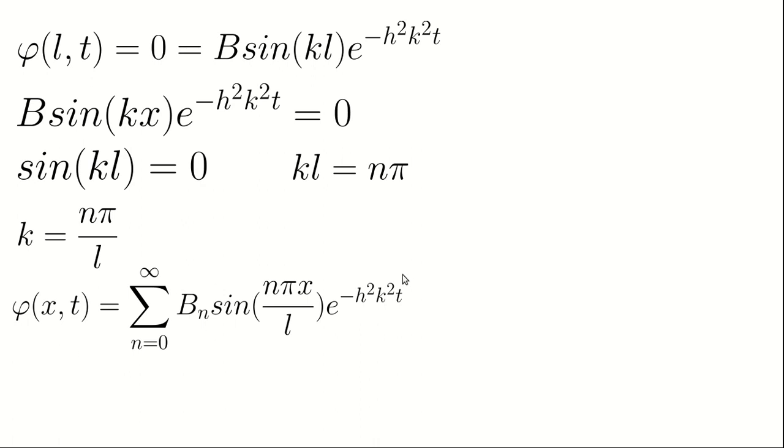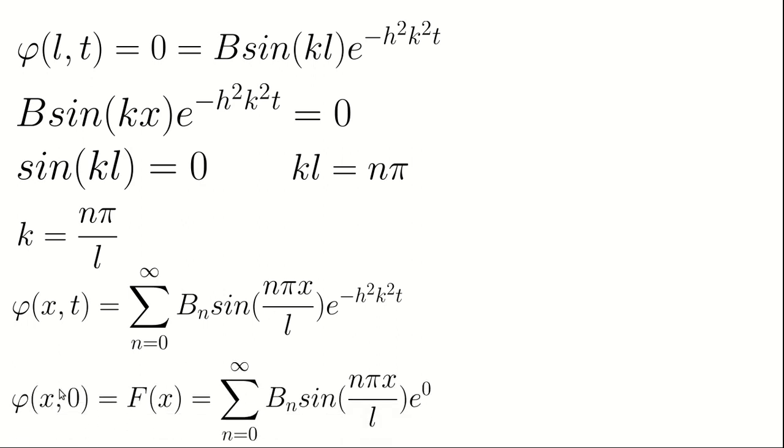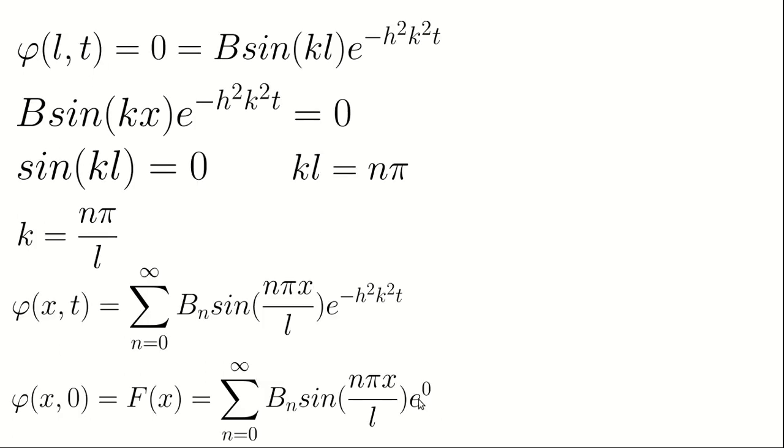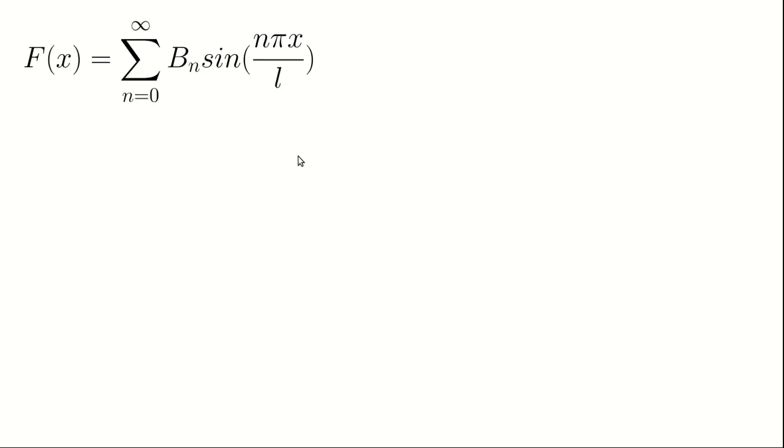So wherever we see t in this expression, we'll put 0, and that leads to psi at t equal to 0 equal to f of x equal to this part. So t multiplied by this will give us 0, and you can tell that this one is equal to 1, which reduces to this part here. Okay, so from this point, our aim is to make Bn the subject of the formula, or to solve for Bn.